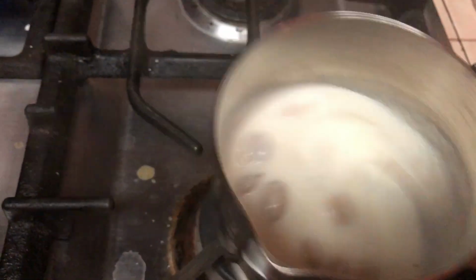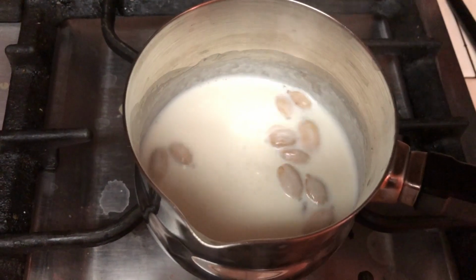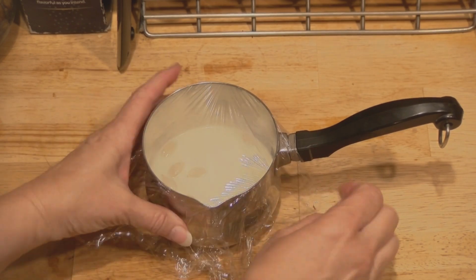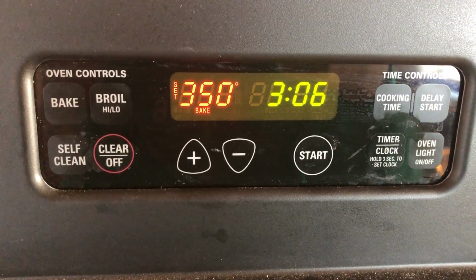You can put the cardamom pods in whole or crush them with a mortar and pestle, but put them in the cream, stir, and heat gently until the cream begins to simmer. Then remove the pan from the heat, cover, and let infuse for at least 30 minutes. Then, while the cream is infusing, heat the oven to 350 degrees.